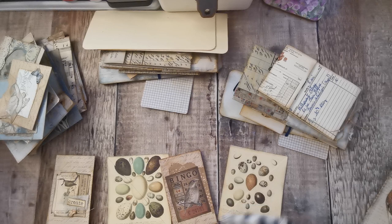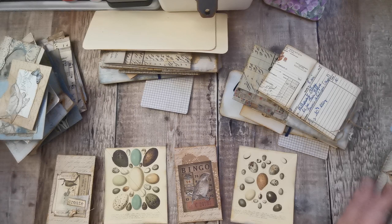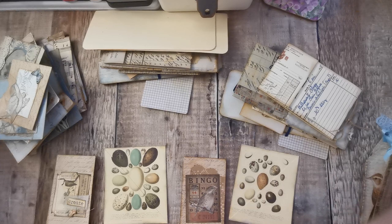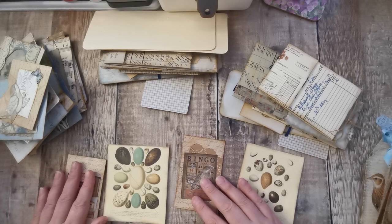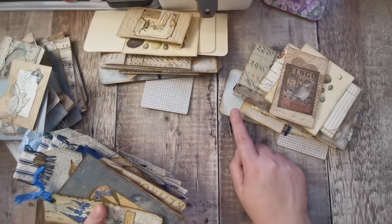I think I would want something smaller in there, and I would probably use a digital, to be honest. I think I'm going to have to make something special up for those, because they're thin, aren't they? Yeah, they're going to be too small for them. That's not right either. But there might be something in the kit, and I can always cut them down a little bit, can't I? So, yeah, we'll find something for those. I think I'm going to need some journal cards. I'm going to want quite a big one to go under there.